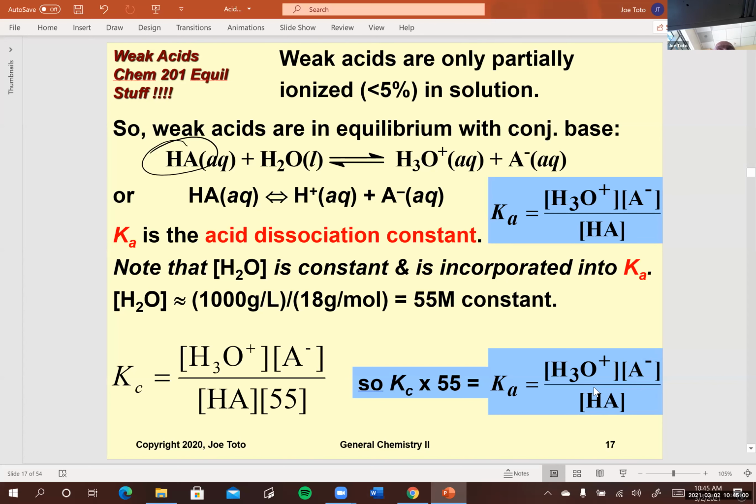A few things tell me that it's going to be a weak acid. One, it's not one of the 7 strong. Two, I can look at this value for the equilibrium constant and see that it's going to be small. It's not an equilibrium constant for a strong acid, it's for a weak one. So it's going to be 10 to the minus, I don't know, anywhere from minus 1 to minus 10, usually in that range.